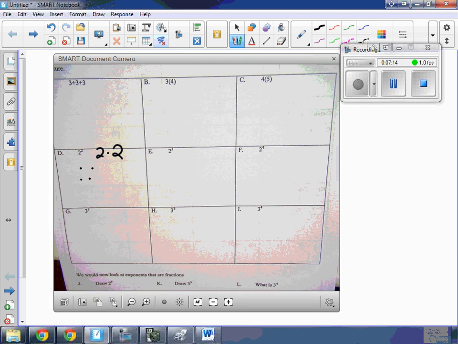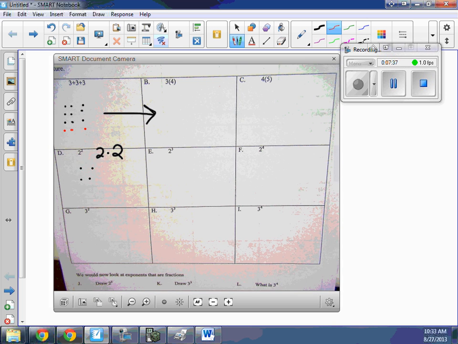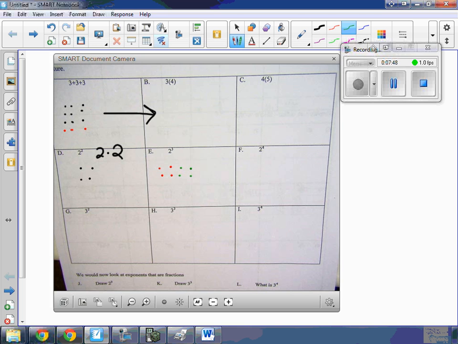All right? Well, when we did part A, we turned part A into part B. In part A, we had 9 dots, and we decided to create part B, we just added 3 more dots to it. How can I convert D into E? Double what we have. So I'm going to take the original 4 dots, and I'm going to double it. And that represents 2 times 2 times 2, which is 8.